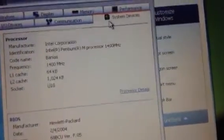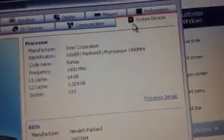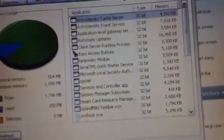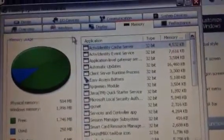The system, it's an Intel Pentium M. There's the code name. 1400 megahertz. It's got 64 kilobytes of L1 cache and one gigabyte of L2 cache. Socket 479. There's the BIOS from 2004. Oh boy. Memory. Physical memory, 504 megabytes.